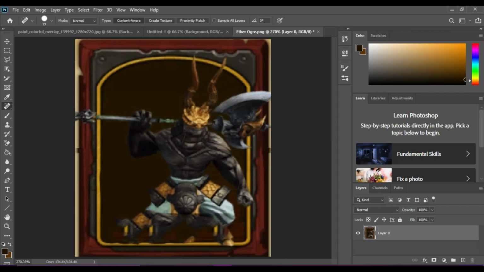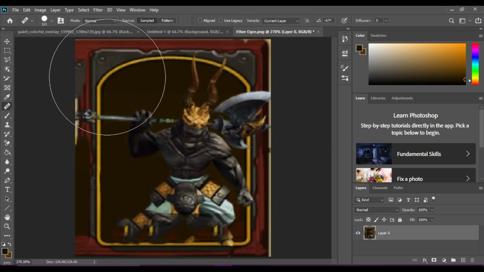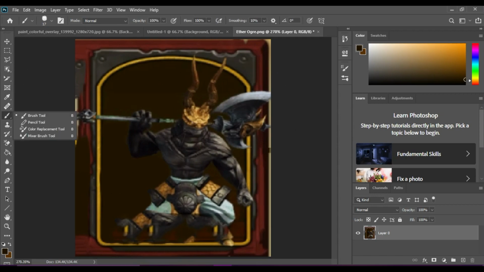Let's say I want to get rid of the yellow around the side, that would be a better example. It's made it nice and red there, like kind of made it look like it's part of the picture. It's not working entirely in this image because there's too many colours on it. And you see what it does. Healing brush tool. No, we're not going to use that actually. You've of course got the colour replacement tool, which replaces colour.